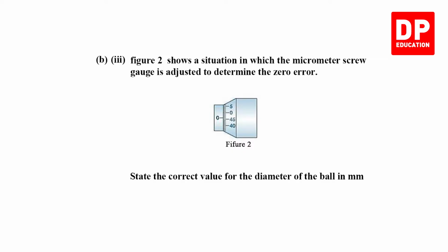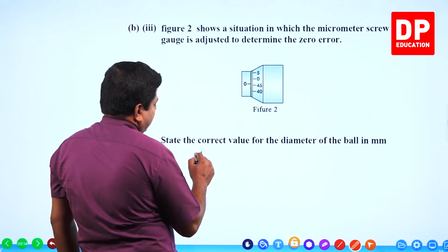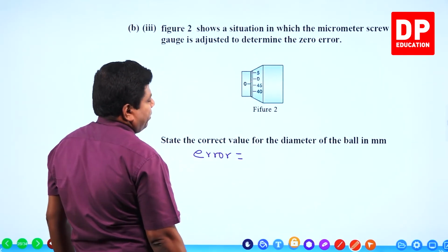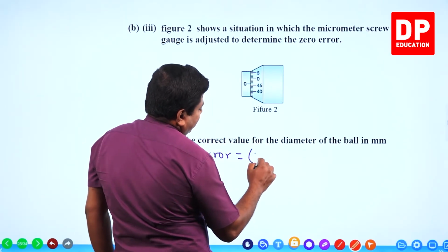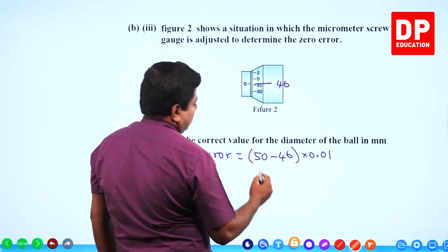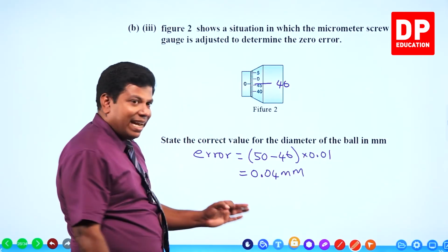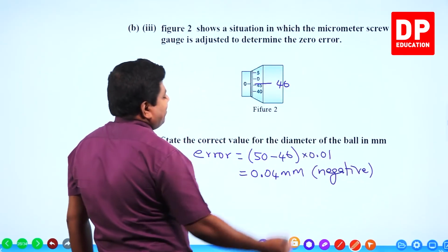Figure 2 shows a situation in which the micrometer screw gauge is adjusted to determine the zero error. State the correct value for the diameter of the ball in millimeter. First, let's find the zero error. Now look at this. Zero has gone passing where it should stop, so actually we have a negative zero error here. How much is the zero error? Altogether 50 divisions are there. If you look at it closely here, the 46th division is the one coinciding with 0. So that's going to be 4 into 0.01, 0.04 millimeter. That's the negative error, because 0 has gone passing where it should stop.